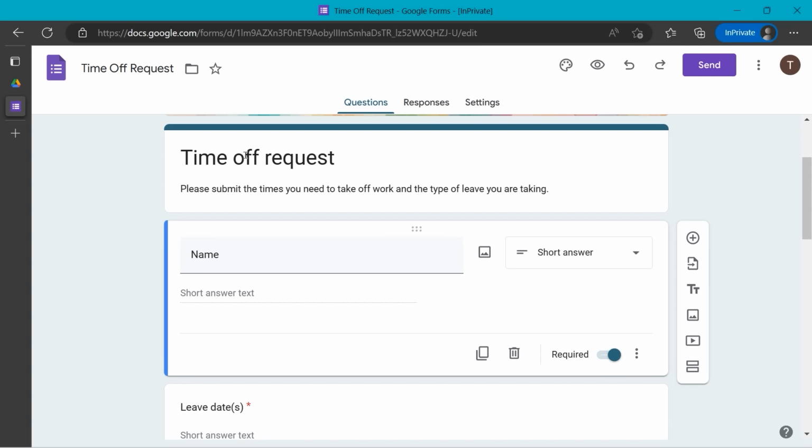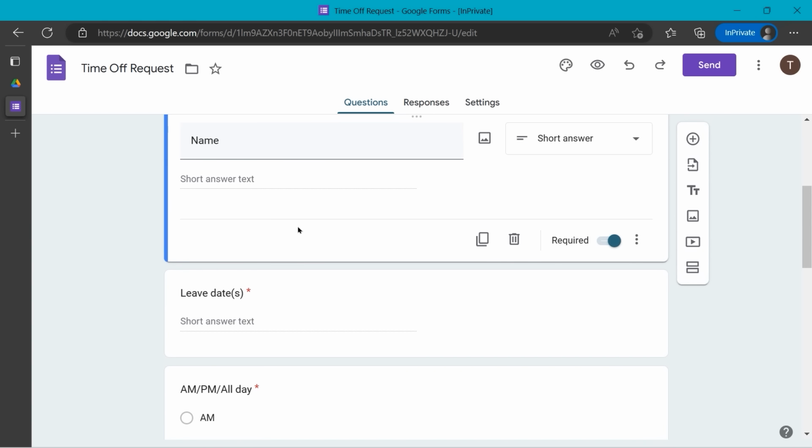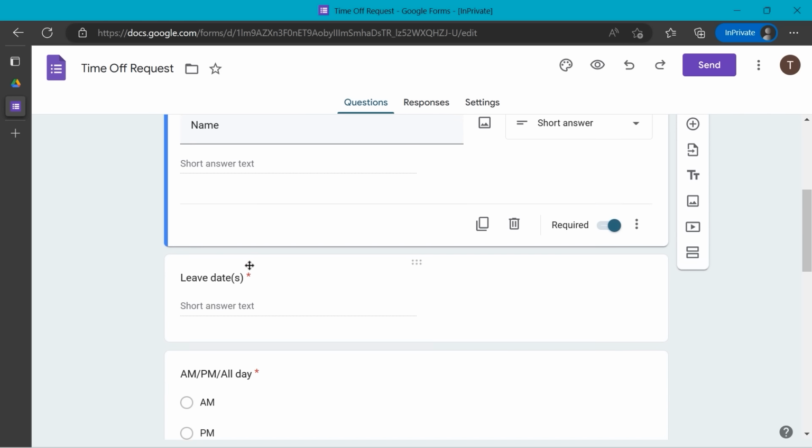And it gives it a title of Time Off Request. It has a description. Please submit the times you need to take off work and the type of leave you are taking. So it wants the person's name, and the type of answer is a short answer text. It's asking for the leave dates.